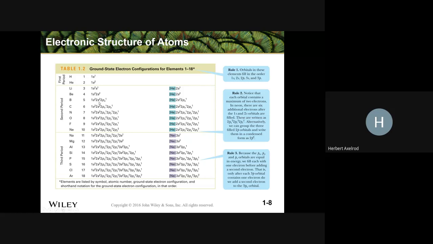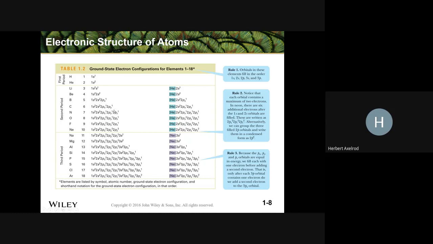Now there are 3 valence electrons, because there are 3 electrons in this number 2 main energy level, which is the highest level in boron, and this also corresponds to the second period. We can simplify this by writing the noble gas. We still have 1s2, so we write an abbreviation for the configuration of helium, and then we add the terms for the valence electrons.